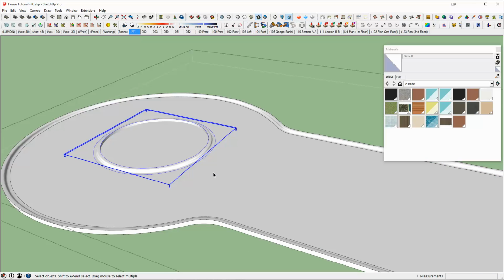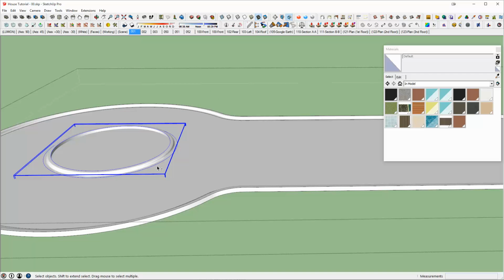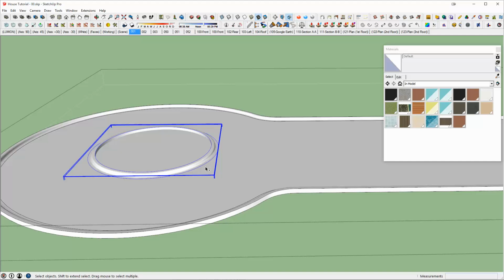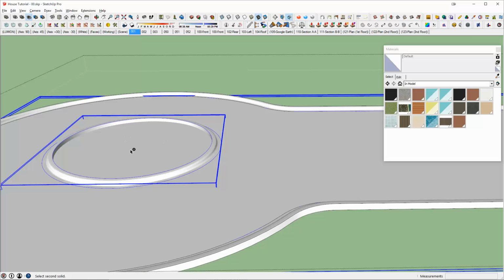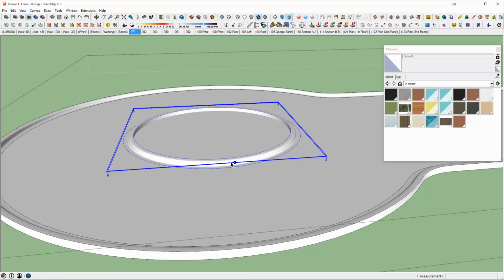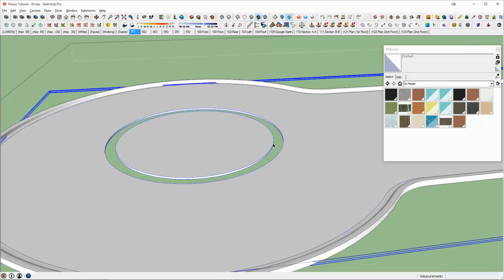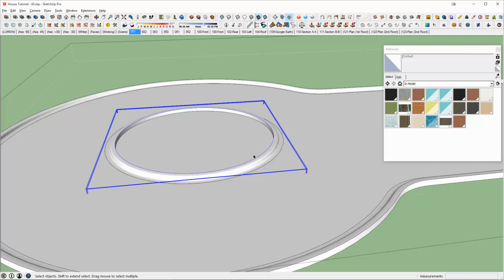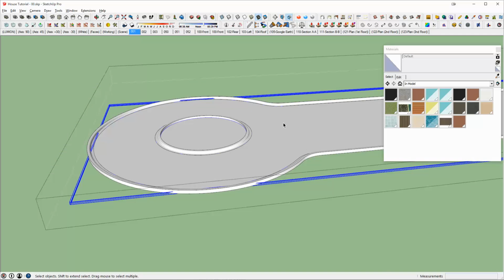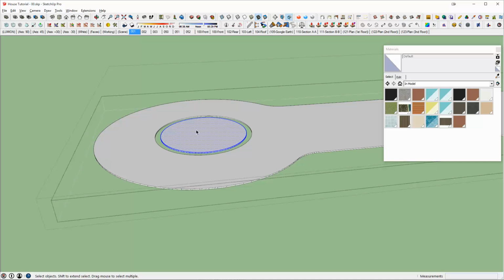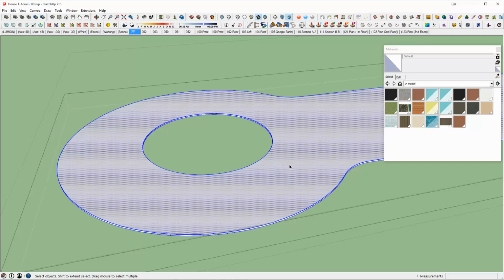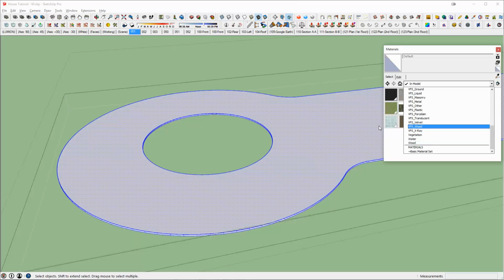So now I'm going to unhide my road, and I'm going to hit Control C to copy this inner curb, and then Alt V, which is my subtraction command. Now I'm going to subtract this curb from my asphalt, and you can see that cuts it out, and Control Shift V pastes that curb right back in place. Now I'm going to come inside my asphalt, and I'm going to double click to select all this interior stuff, Control X to cut it out. So now I have just asphalt, and I can paint it as such.